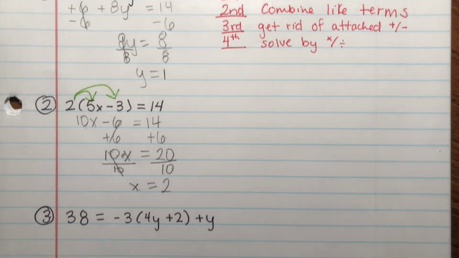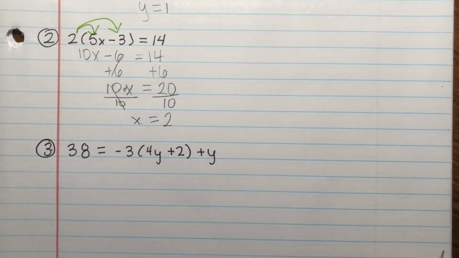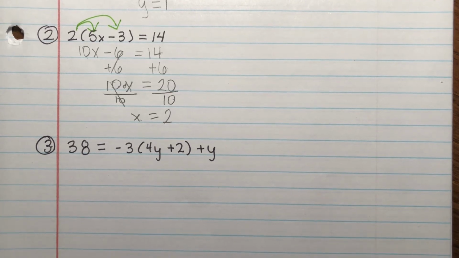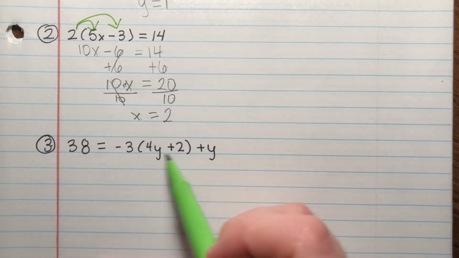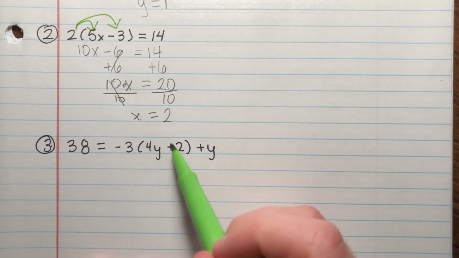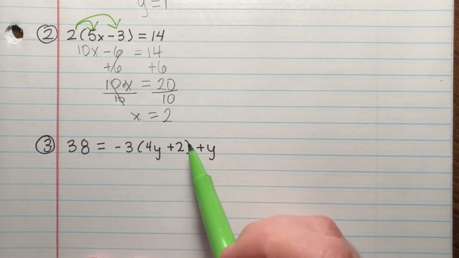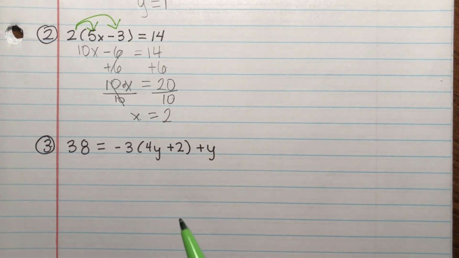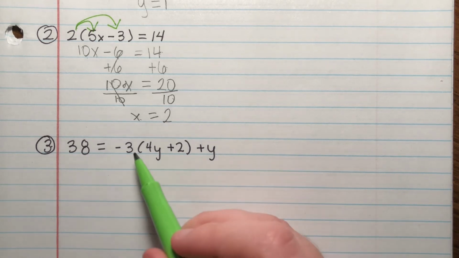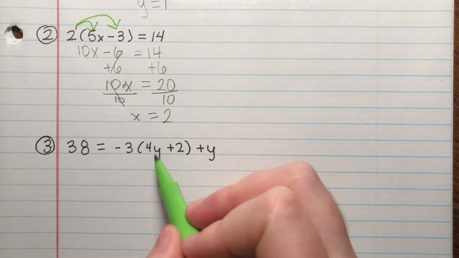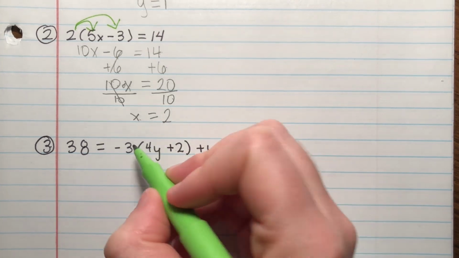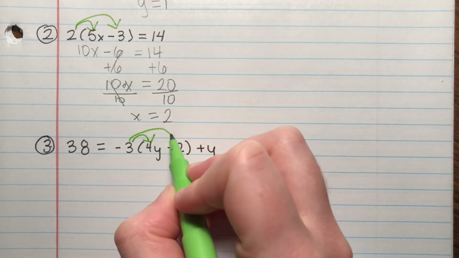Let's try this last example here. So remember, first we have to break that y out of the parentheses, right? So this y is stuck in parentheses here. How on earth am I going to simplify this equation? All right, so I need to get all my y's together. So in order to do that, I've got to break this y out of the parentheses. How do I do that? By distribution.